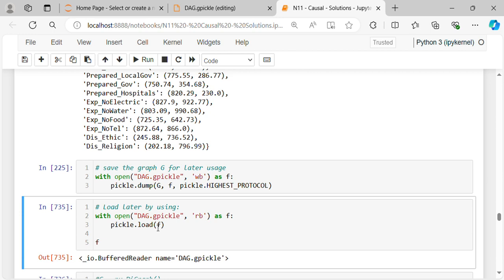Load later by using with open dag.gpickle, rb means read, as f, colon, pickle.load of f. Let's run this.